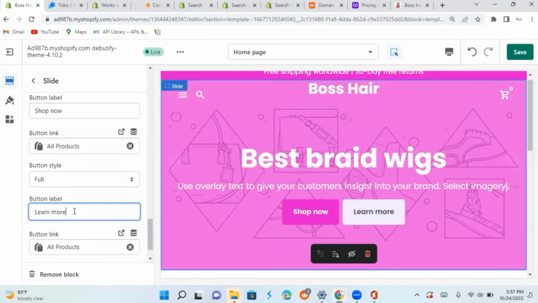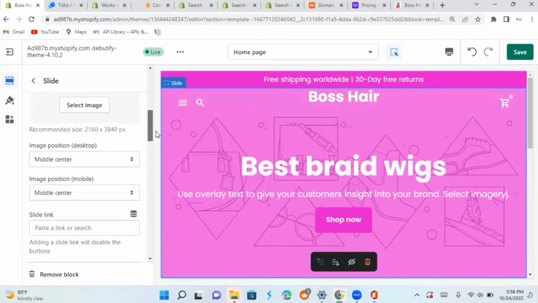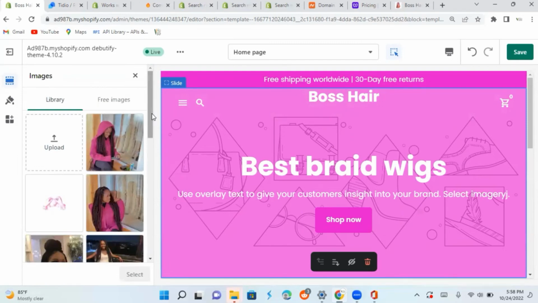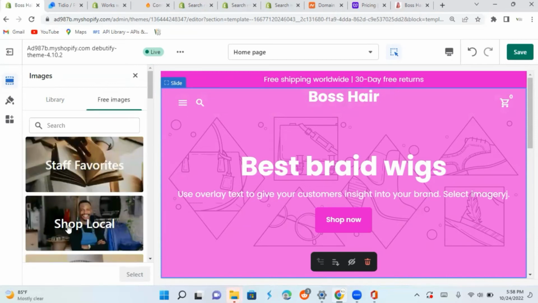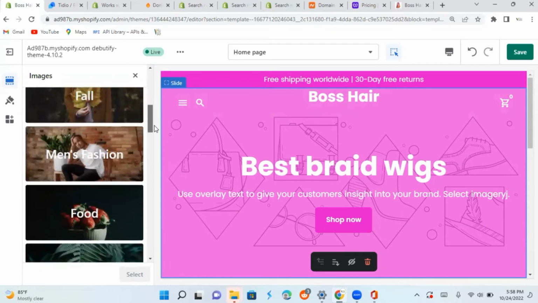But I'm going to go ahead and delete the learn more button because I don't want it. So we could go ahead and put like a picture, an image. We could upload from our computer. We could use from the ones we already uploaded, or we could even use Debutify, which also provides us with these free images that we could make use of.